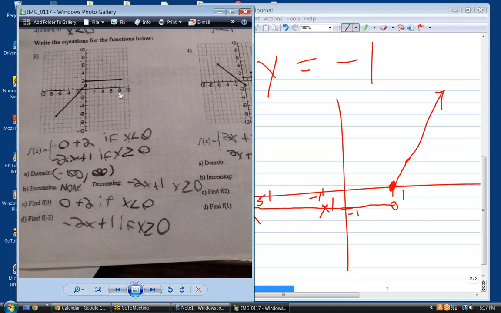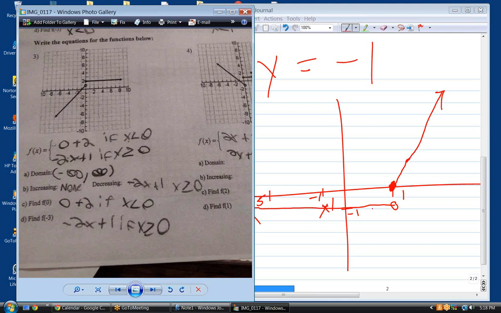Okay, now they give you the piecewise equation, and they want you to come up with it. Notice that this horizontal line better be y equals a number, or f of x equals some number. 2. Okay? But we want to start from the left, which is fine. In other words, I always said start from the left, so we're going to look to the left of x. What's going on? Well, is this a positive or a negative slope? It's a positive. Okay, so should this be a positive or a negative number right there? Be positive.